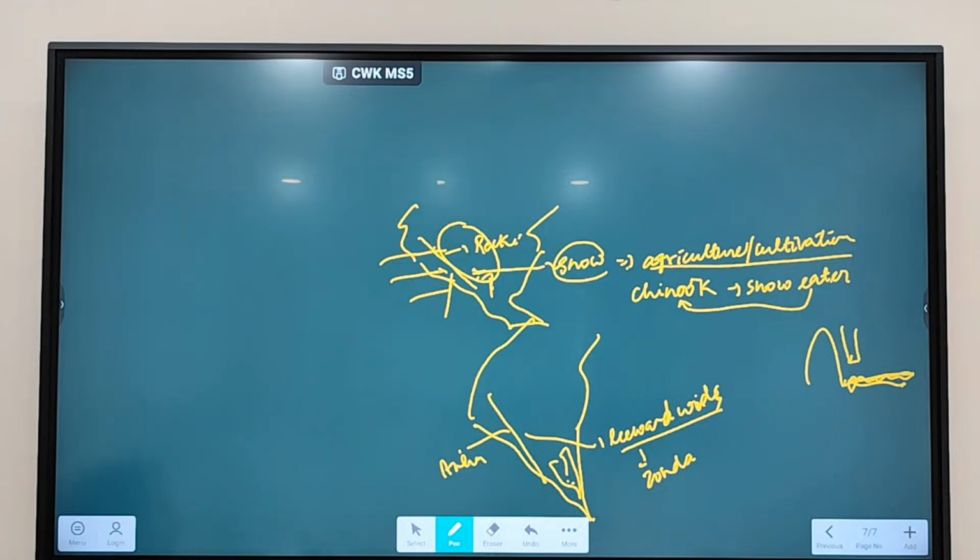When you are reading the winds, remember that here lies which plateau? Patagonian plateau. Why is the Patagonian plateau in desert condition? It is in desert condition because of the leeward side of the mountain, and that's why it is famous for which type of rearing? Sheep rearing. In colder conditions, sheep rearing can be done in this region. From sheep you derive what? Wool. Yes, and that wool is used for cloth and other things.